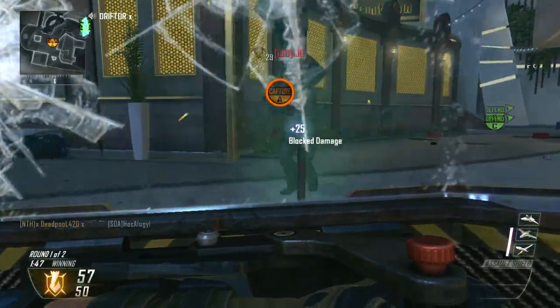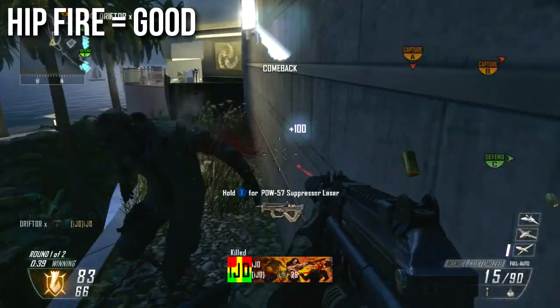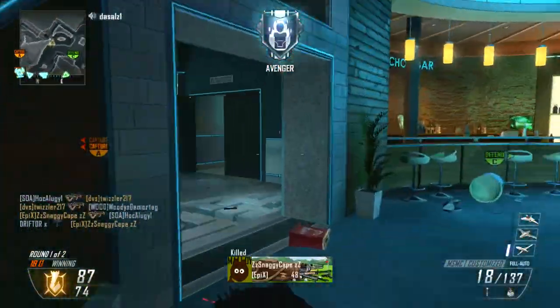The hipfire on this weapon is good. It's good just like all the other SMGs are good because they all have pretty much the same hipfire profile, especially with a laser sight or even sometimes without it. You should have no problem hipfiring in close range and maybe close to medium range.